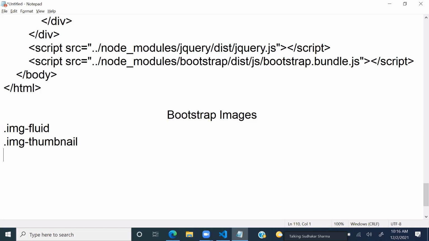These are for keeping images in fluid style and in a thumbnail, a predefined style for images. But they are not required every time, because they will just give a border and so on. Only two classes are there for images.